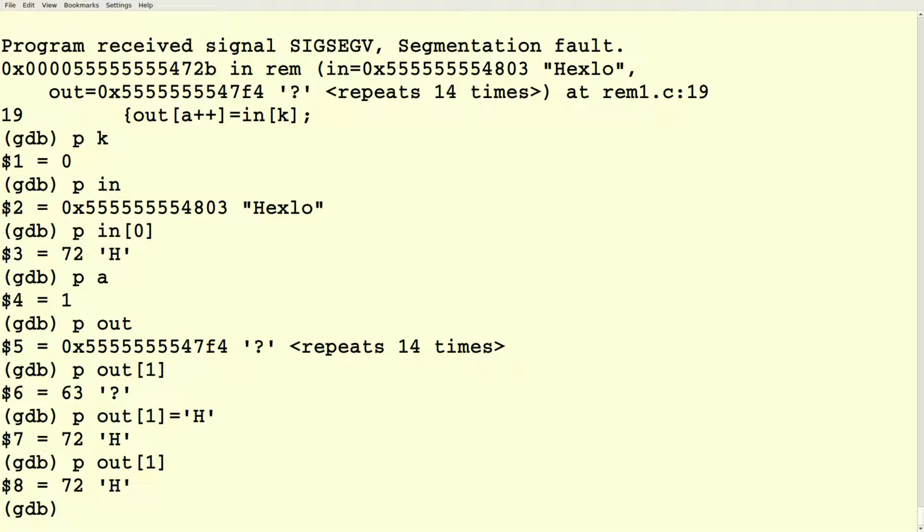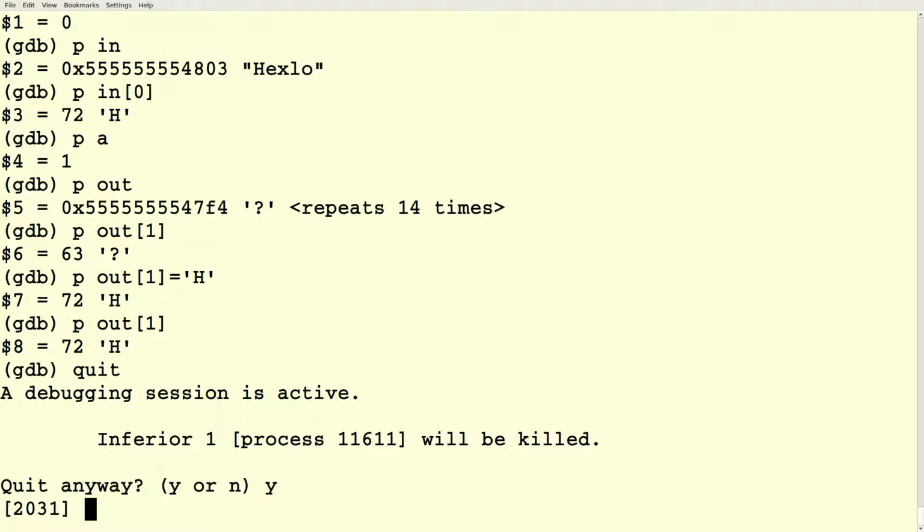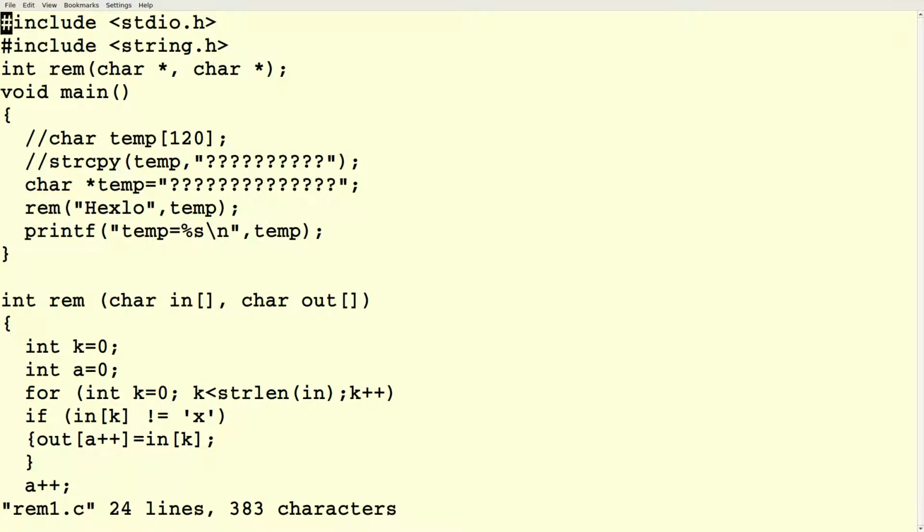But something went wrong with that assignment statement, right? Sometimes things are different when you run them inside GDB. The problem here, and you just have to know this, there's no way we can actually get GDB to tell us other than something went wrong when we said out[a++] = in[k].